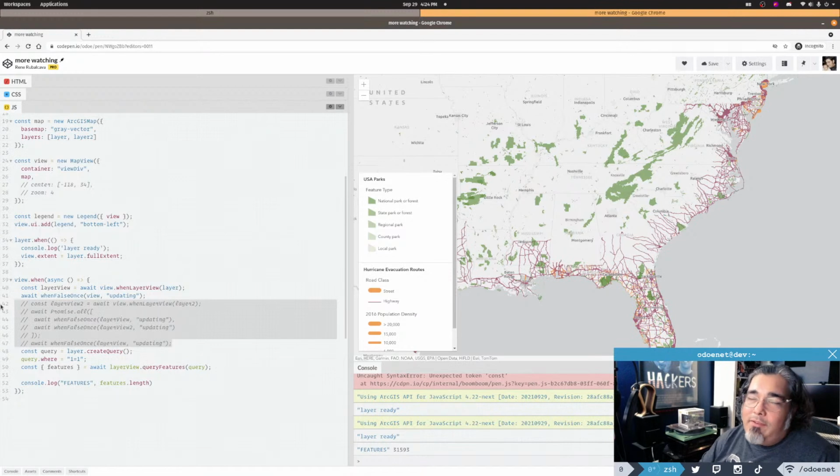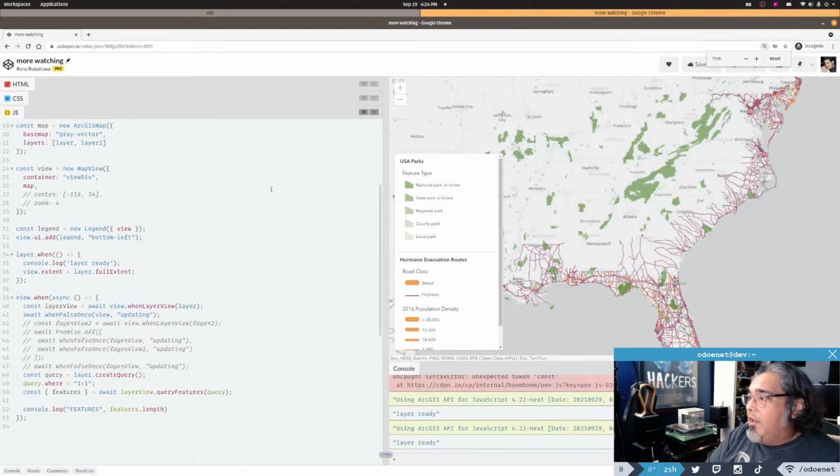However, sometimes there might be a reason they only care about one layer view to be done because they need to go ahead and, I don't know what they're going to do. Maybe they're going to query that layer view for some data, and then create a definition expression for another layer based off it. I've seen some crazy stuff, people. Don't harass me about this. The code's tiny. I'm sorry, I missed this one. The code is tiny.